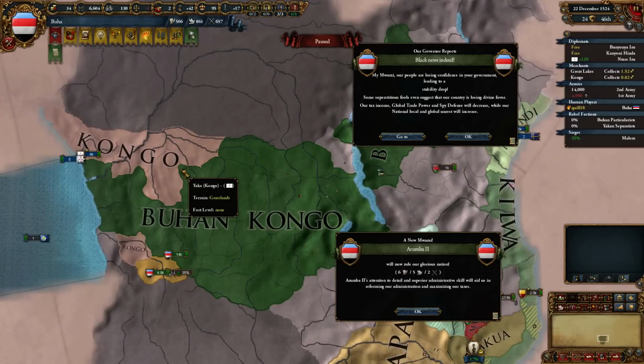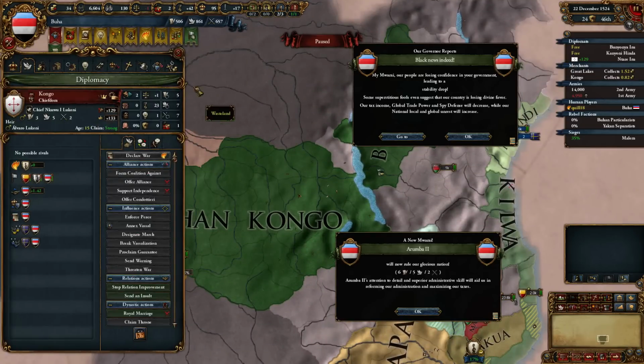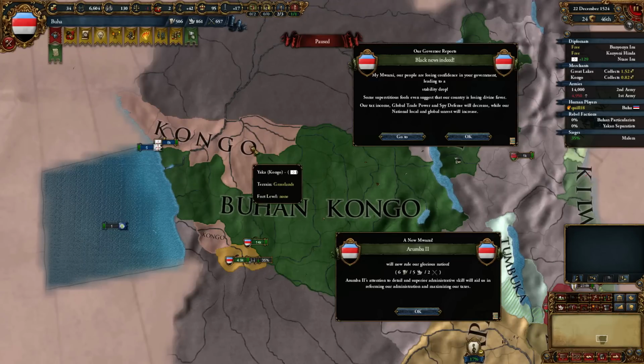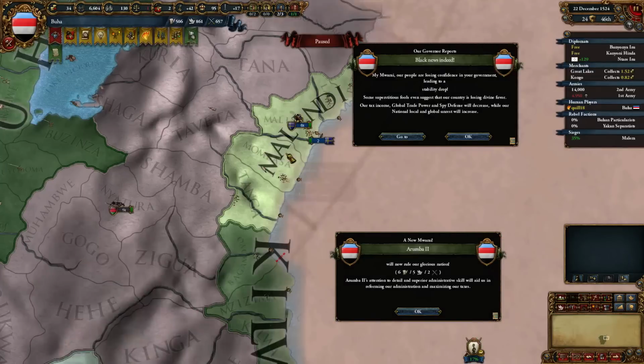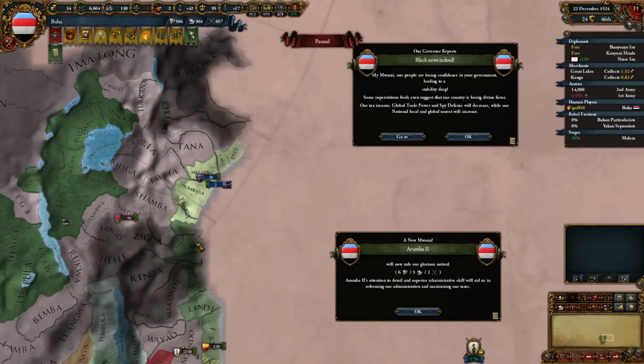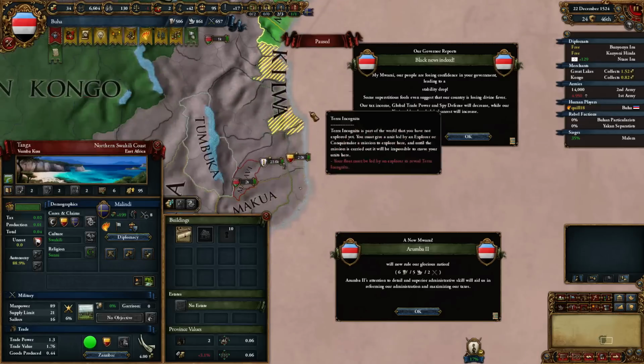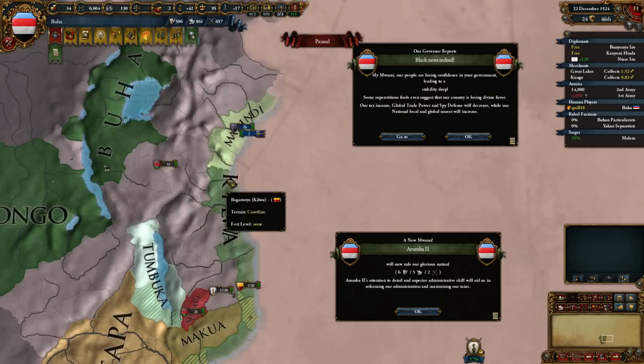If I were him, I'd consider potentially leaving Congo unintegrated for a while. Although, again, they might continue to cause problems because they're relatively large. But annexing Malindi is going to be nice to be able to fabricate claims. That being said, Malindi over here still has plenty of claims over Kilwa. And they're obviously going to be very well behaved. So it might be the opposite.